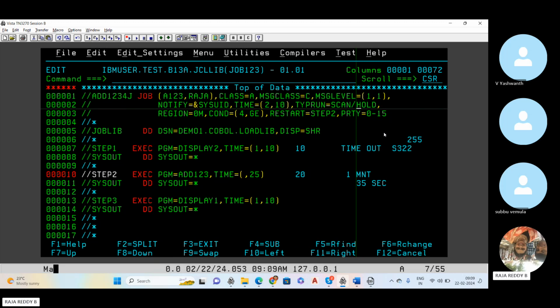You should go and activate that job. Okay, this is the type run is called hold or scan.